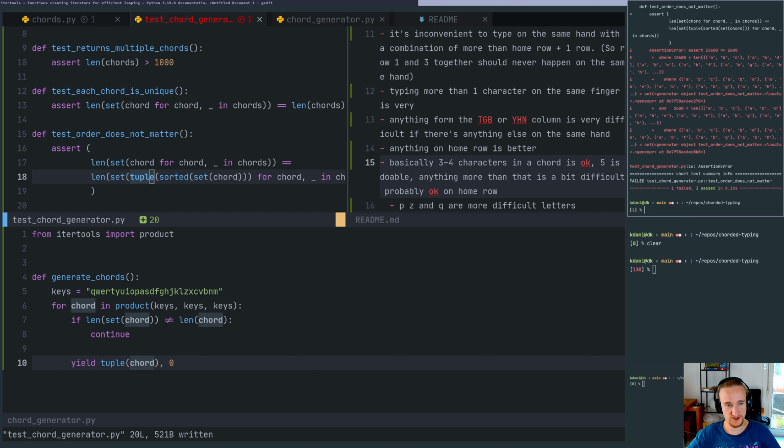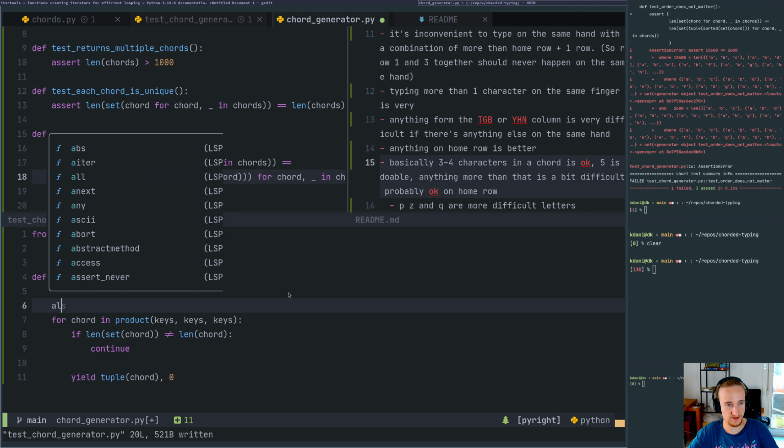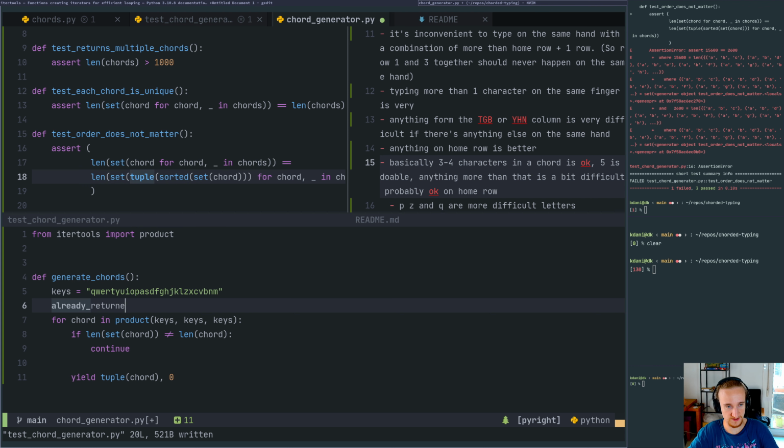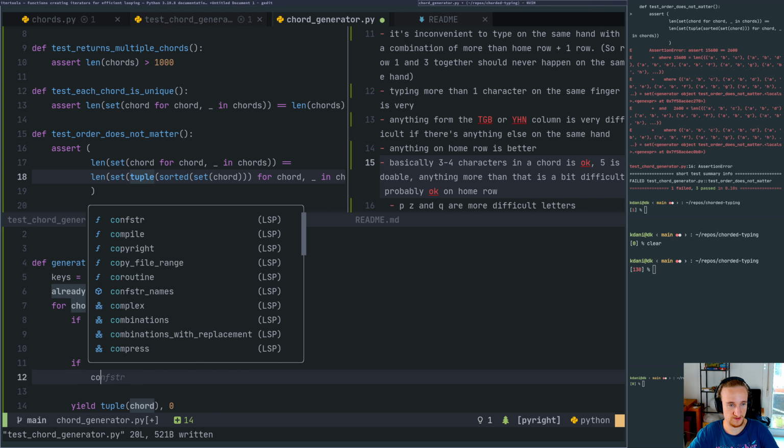still duplications are returned. So, okay, this is not the smartest way, but already returned is set. And okay, if chord returned, continue.